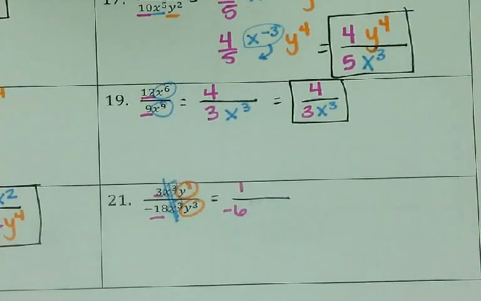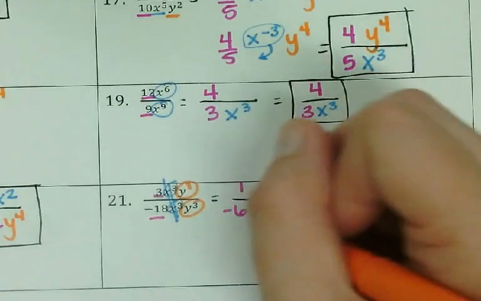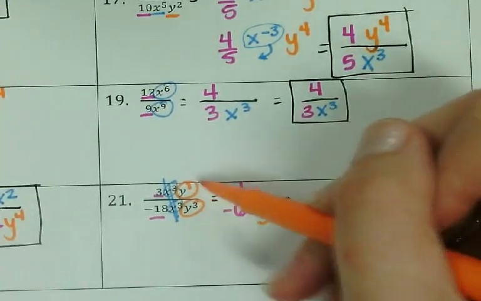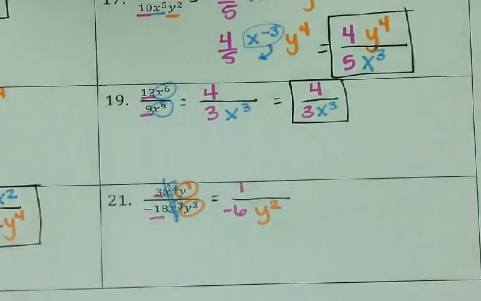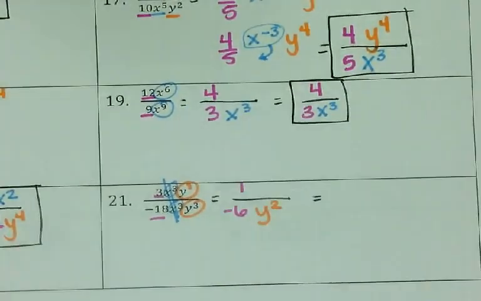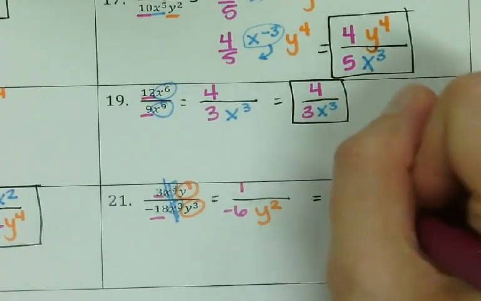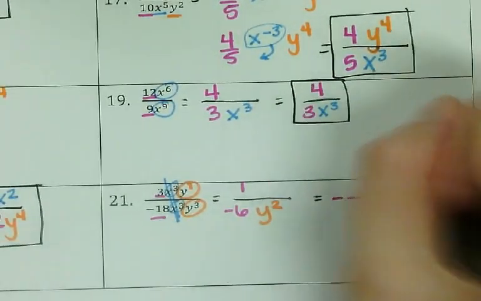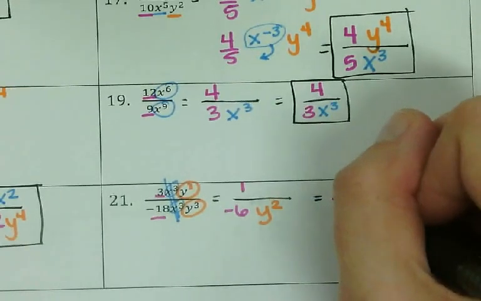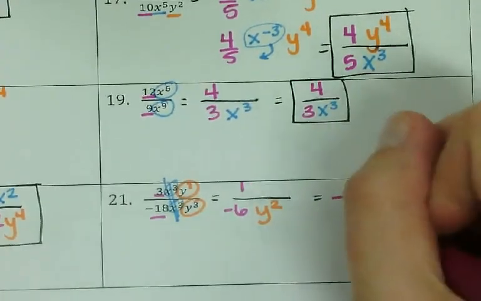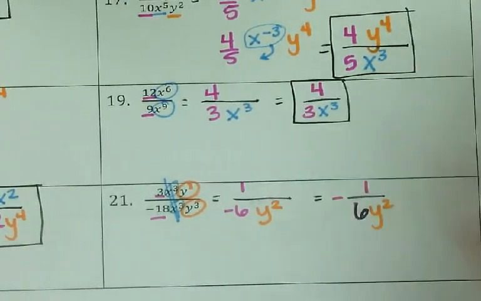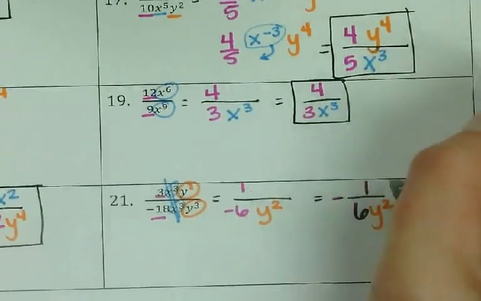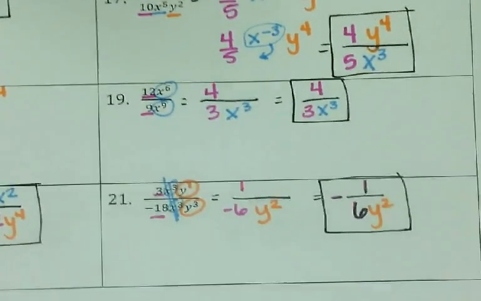So guys, here we go. Which one's bigger, y to the 1 or y cubed? So it's going to end up on the bottom, and 3 minus 1 is 2, so y squared. I personally will rewrite it just so that it looks a little more centered. So I'm going to put my negative out in the front. Negative 1 over 6. Oops, that should have been pink. Sorry. 6y squared. All right, y'all. So we have our negative 1 over our 6y squared.